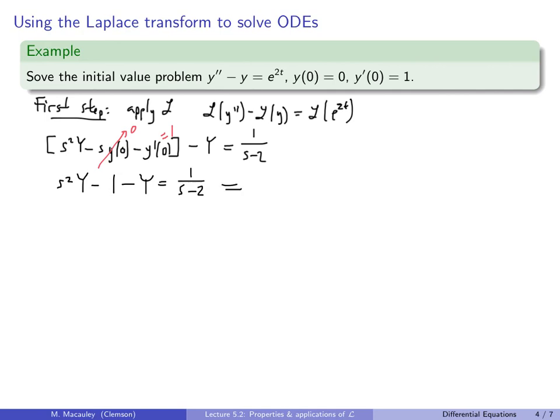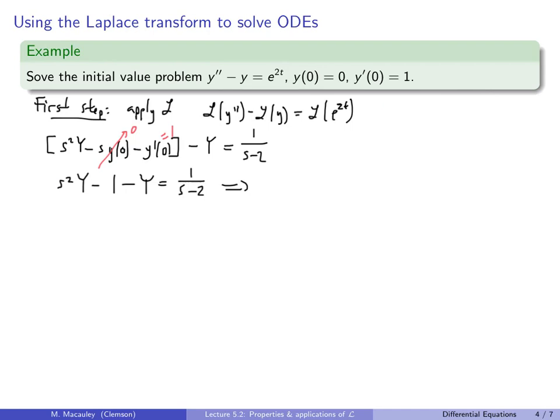Let's simplify this a little bit. So actually let's talk about what we want to do from here. So first step is always to apply L, and look what we get. So we apply L, we simplify, now we have an equation involving capital Y. It's an algebra equation. You remember from the beginning of the last lecture how I gave an overview as to what we're going to do? Let's summarize it up here.